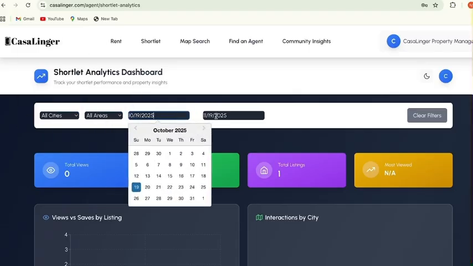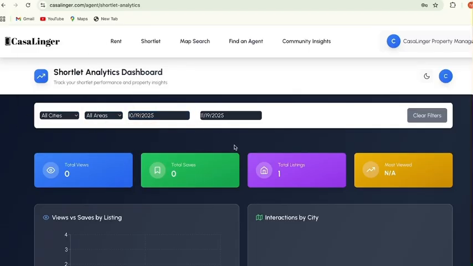You can change it and search from one period to another. By doing this, you have insightful knowledge of what you are doing: what bedroom, what property should I be putting out to renters for clients. You have insight into what is actually happening in the market.